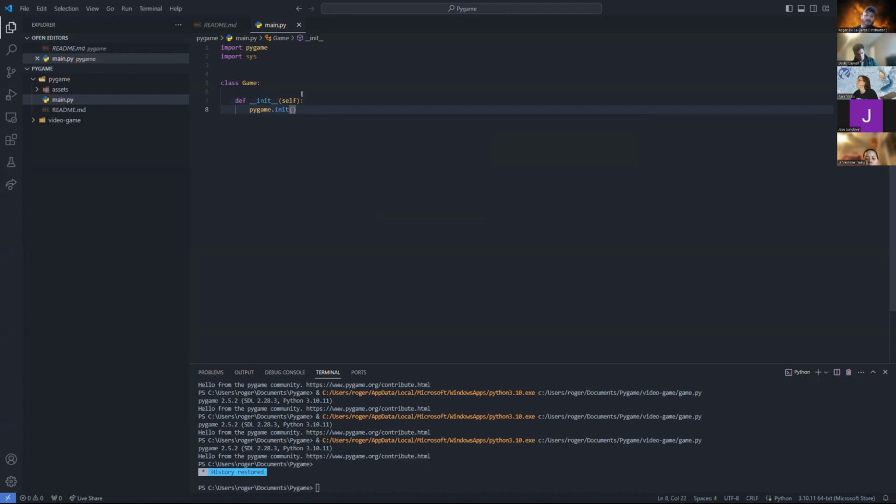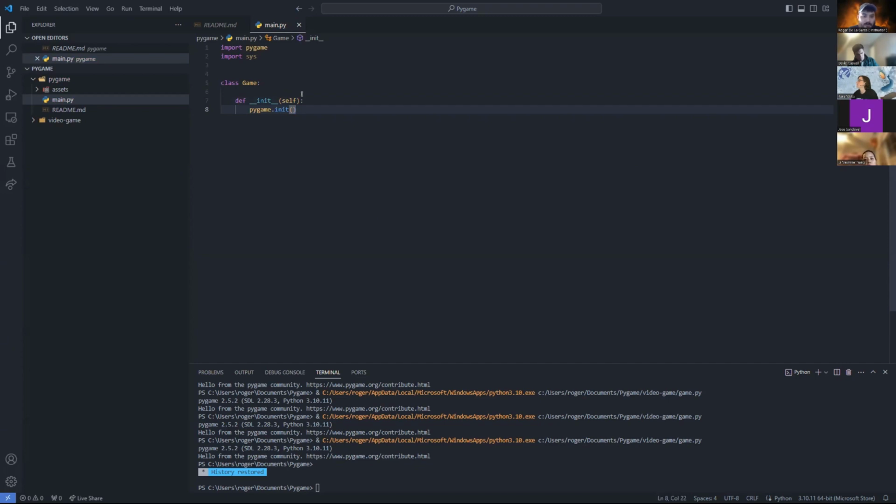So don't dwell too much on how I got that information. It's all in the documents. Everything that you work with, whether it be React or Django, there's going to be some way of starting up and built-in methods that you're going to have to learn. And Pygame.init is just the way that it's done with this module. This is just how you start it up, right?